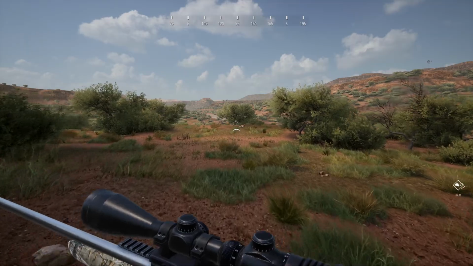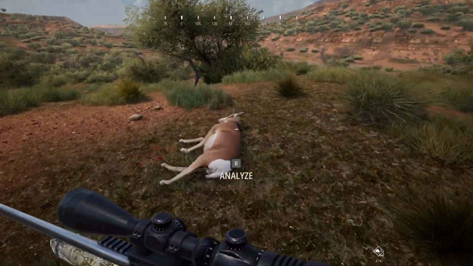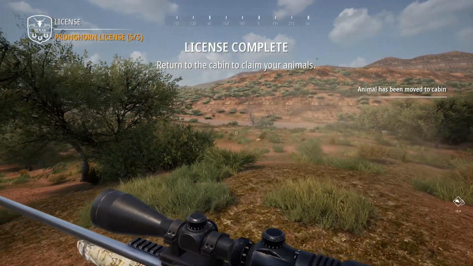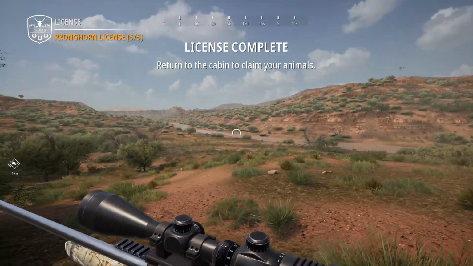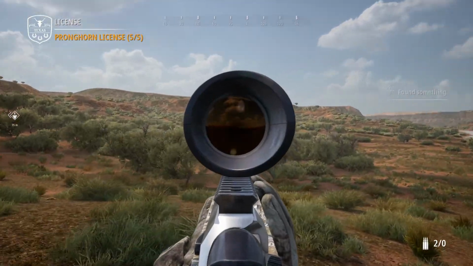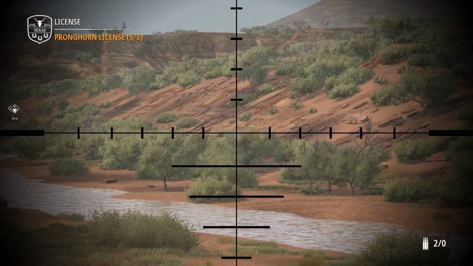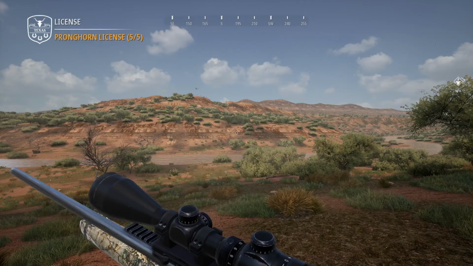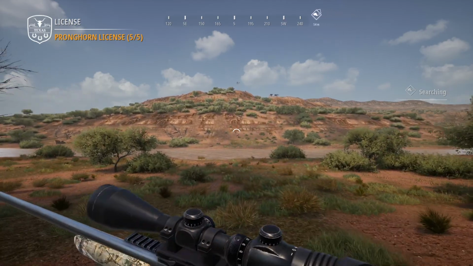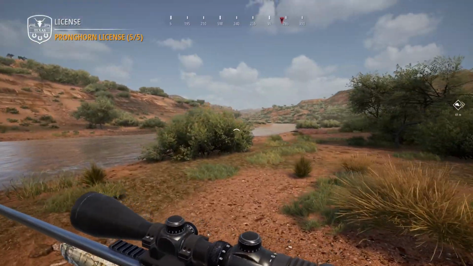We'll see if we can get back to the cabin and refill our ammo because we're definitely going to need it. Just in case we run into like a bison. So that is another young pronghorn. And we have now filled our pronghorn tag. So it's kind of unfortunate because if we find a mature one, then we won't be able to claim it. So I think what we're going to do is we're actually going to go back to the cabin and claim all of our animals and probably go purchase another pronghorn tag. Then we will jump back into the Bandera region.